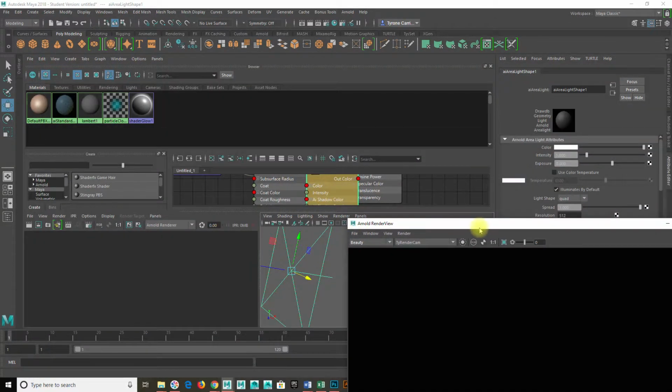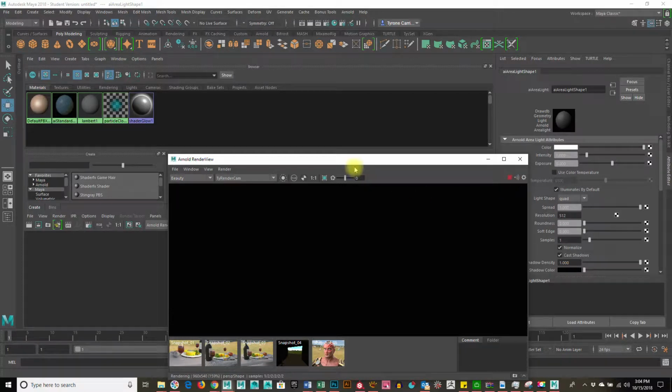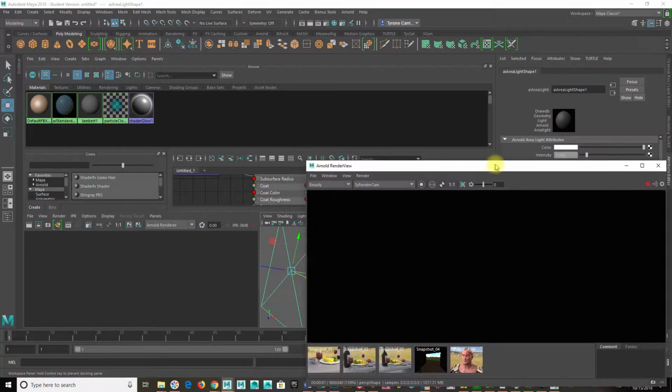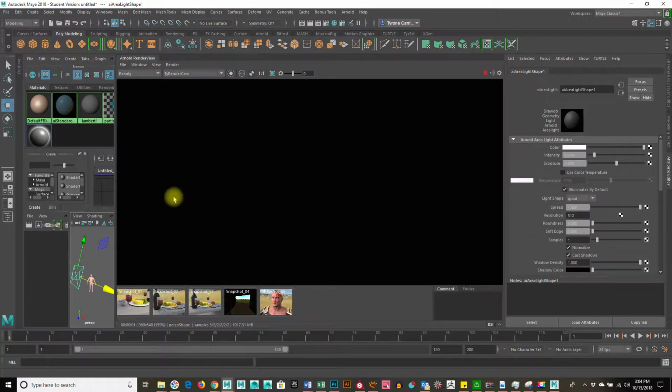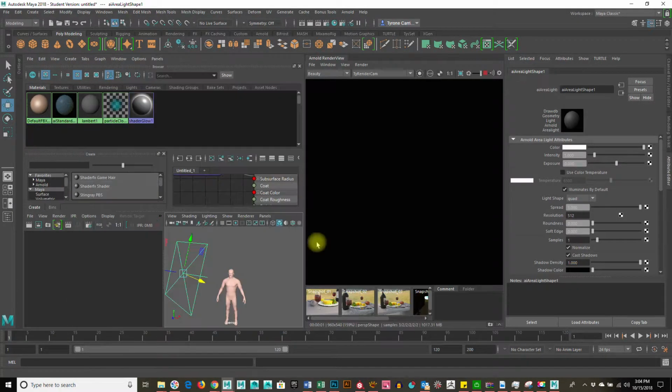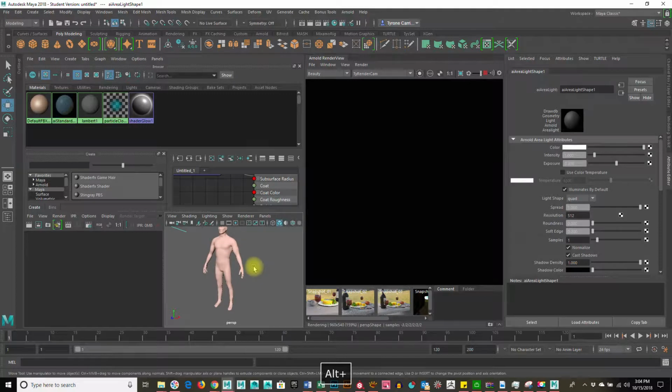You may notice that the first time you do the Arnold render, it takes a little bit longer, because it has to make little versions of the texture and such.